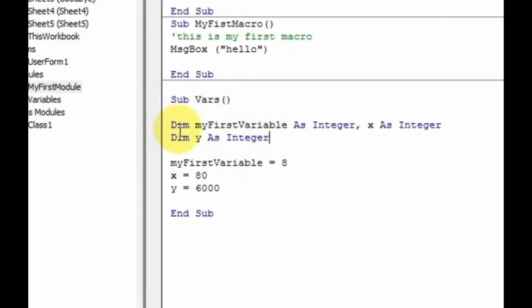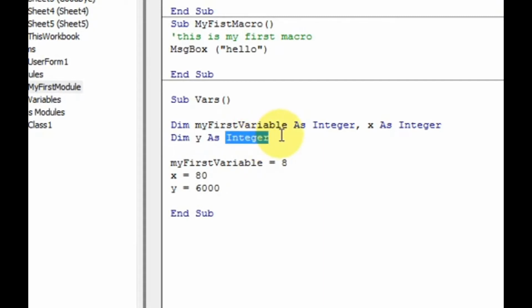Notice you do need the dim keyword, which stands for dimension. I'm going to say this and repeat it because it's important for you to understand these major points. Dimension again means the size, and what determines the size is the data type. All these three variables have a data type of integer, and that means they can be a certain size, and I'll show you the size in a second. A main point though is that depending on the data type you choose, the size is going to change.